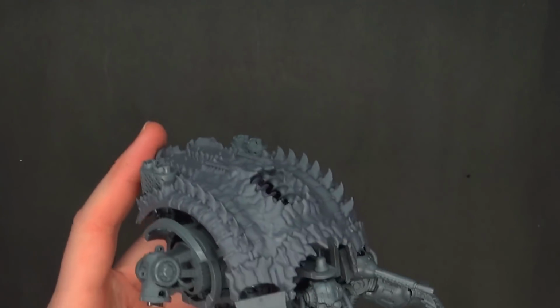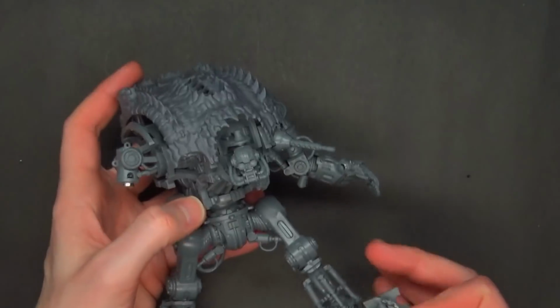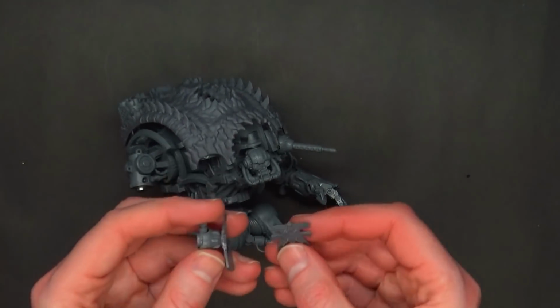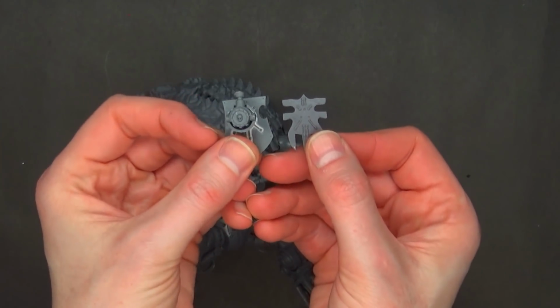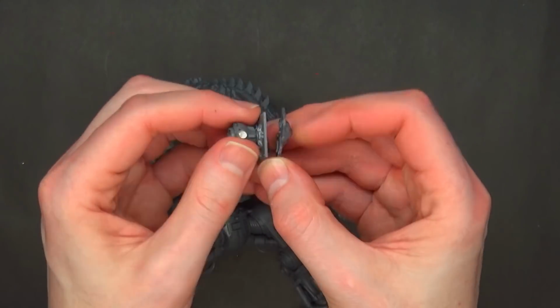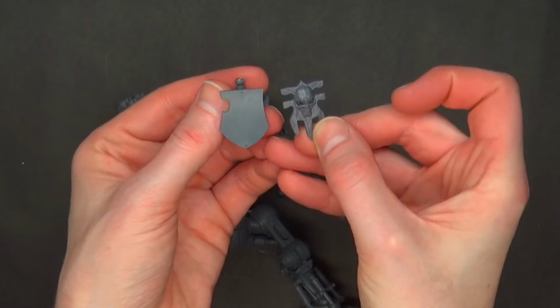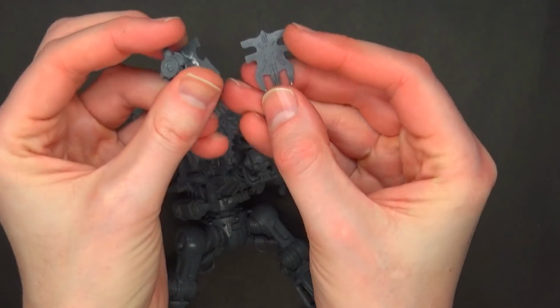Like I said, I haven't assembled one of these yet because I'm still deciding. I'm currently accepting interviews for which one of these is going to be my Knight Renegade model. Don't know which one quite yet, but either way, I'm going to have to tear one of these assemblies apart because I wasn't aware of all the way the upgrades went with this thing. So it's not that much work. Here's the ion shield, by the way, and it looks like it'll slot right in like the last one we showed you.